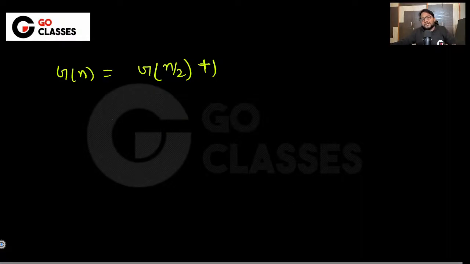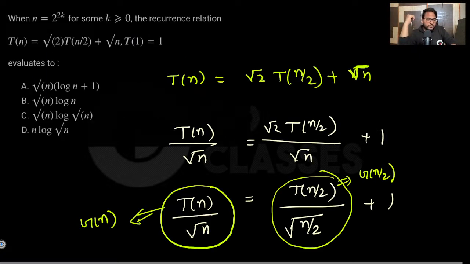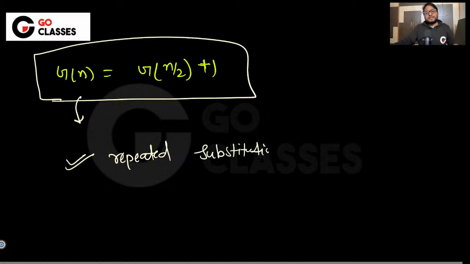Now they are not asking for this. They are not saying that you solve this using Master's theorem, because they have not given the theta, and Master's theorem will give you the theta. So what you need to do? You need to solve this using the repeated substitution. Okay, you just solve this using the repeated substitution, and then you need to find the answer. See, the change of variable method is helping you, and then after that you need to use repeated substitution.